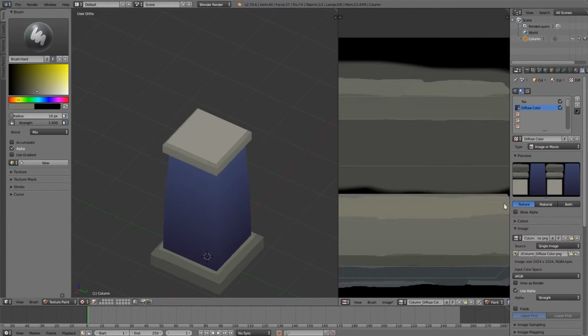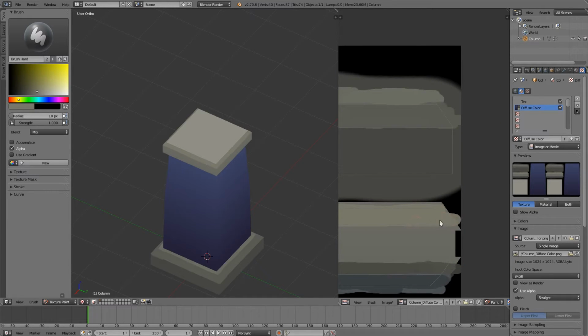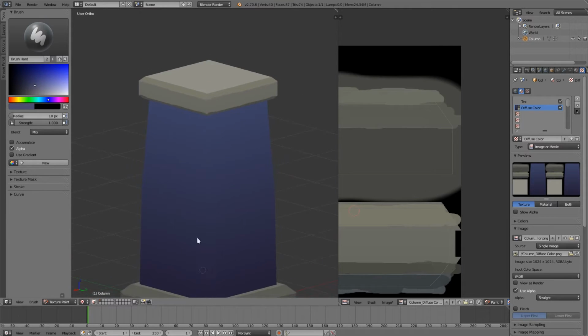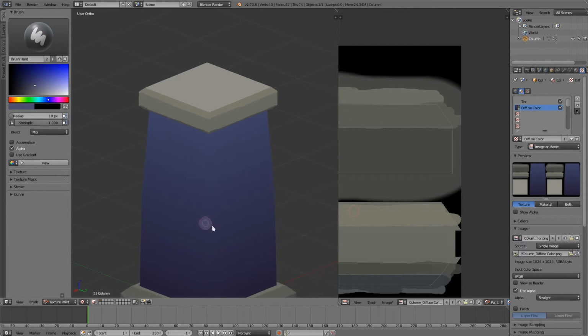Because if this thing was outdoors, there'd be dirt flying everywhere and this thing would get pretty dirty. But it also erodes from the wind blowing the dirt. And the weakest points on things is usually the edges. And so it chips away pieces and then exposes new material, if that makes any sense. So I usually use that to pull, you know, I'll make these corners lighter and stuff. You'll see what I mean. Actually, I'm going to use a soft brush for this.